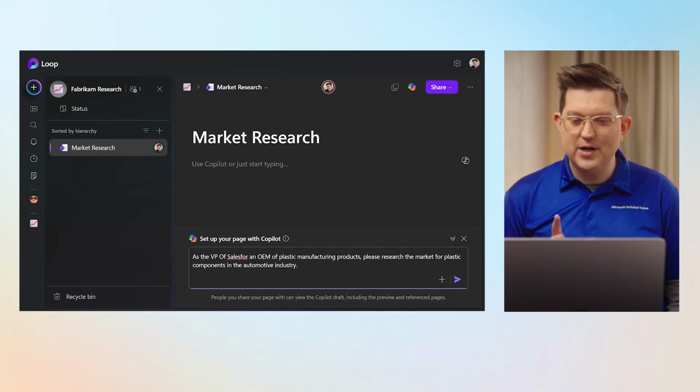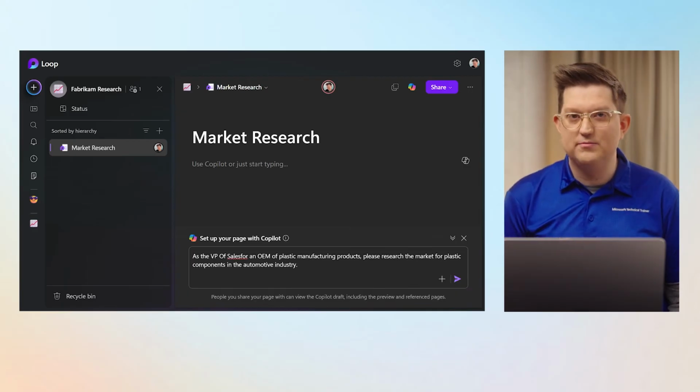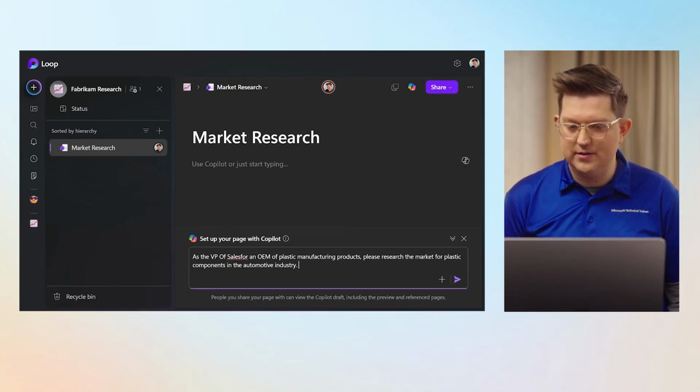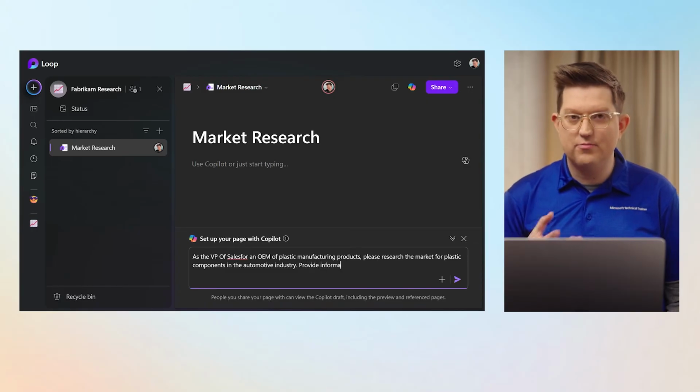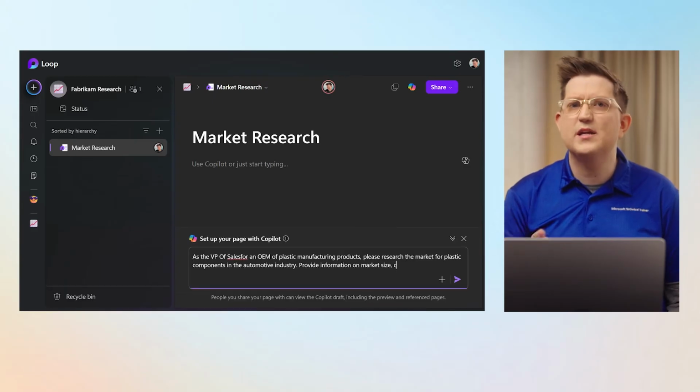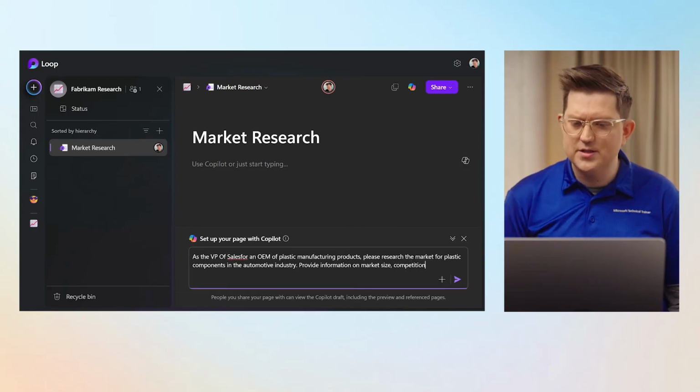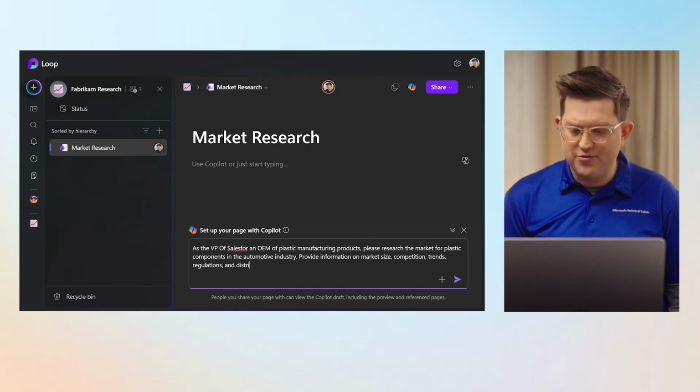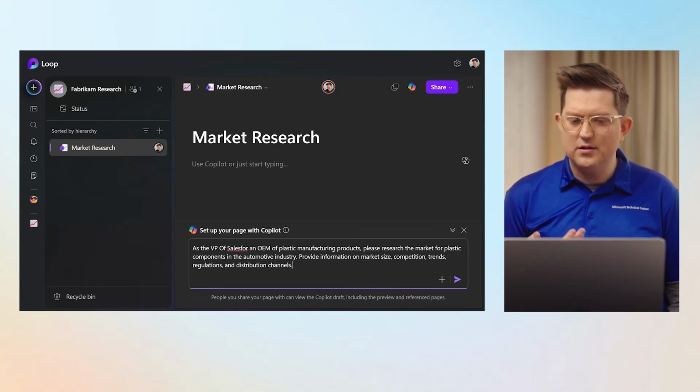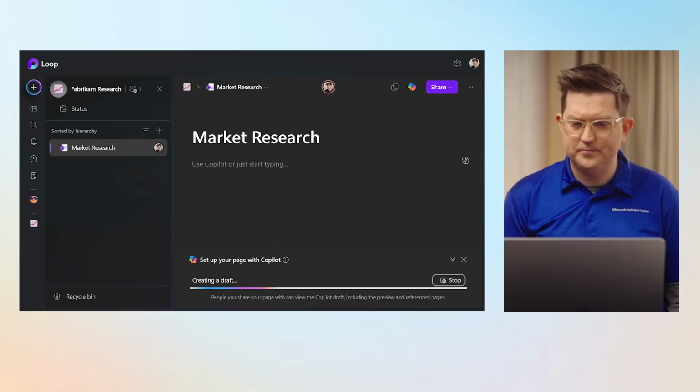All right, now we're going to need some extra information out of this as well. So what are the other things I need to know? It's not just that I need the research there. I want to know about market size, competition, trends, regulations, distribution channels, stuff like that. So let's go through and put them in. Market size. We're going to get our competition that's in play. Let's get our trends in the market. Let's find out our regulations and the distribution channels. Wonderful. Now that we're ready, fix up any problems we've got, hit send.